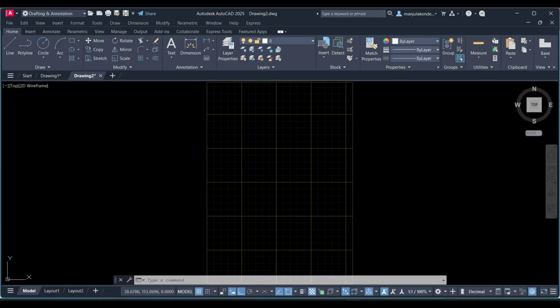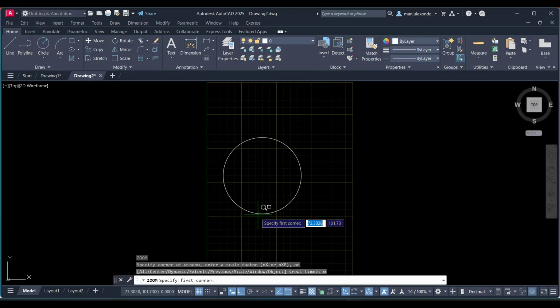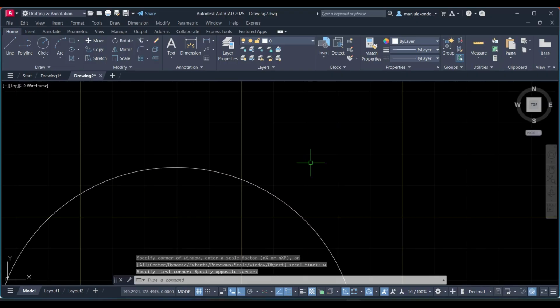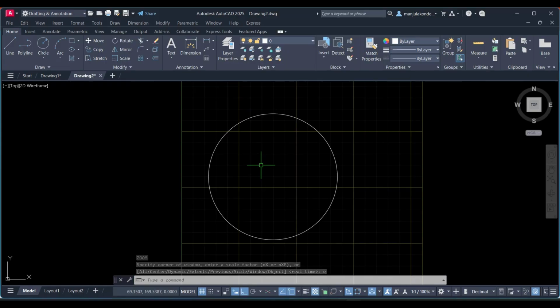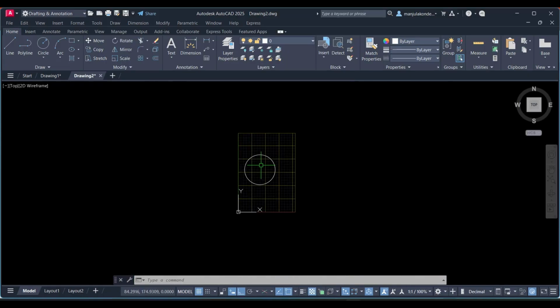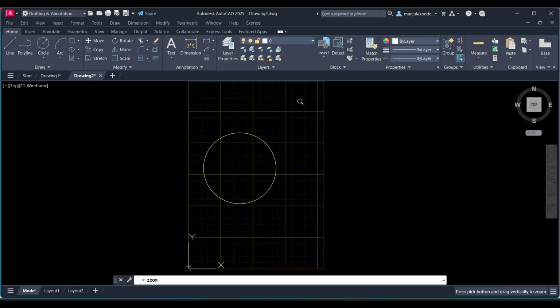And one more method: when you draw any command and want to find any minor mistakes, you say Z enter and W enter, that is you click on the particular window and you can see only that focused area, whether you have made any mistake or not. After this you can say Z enter and E enter to make it zoom extents, or use your mouse scroll in and scroll out to zoom in and zoom out, or just right click and click on the zoom in zoom out option like this.